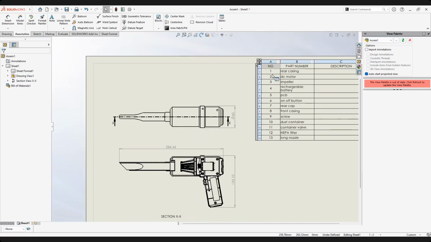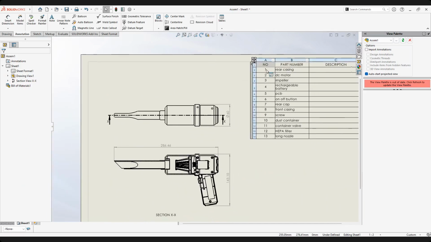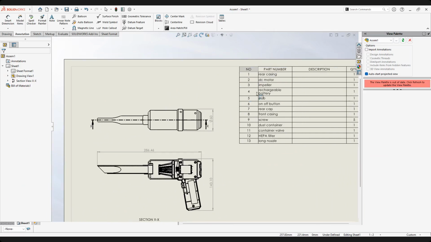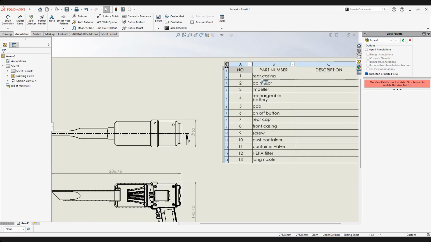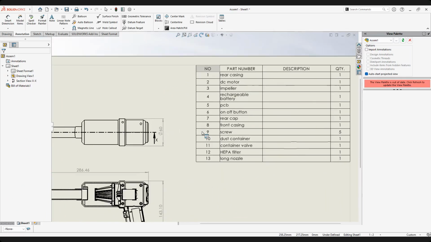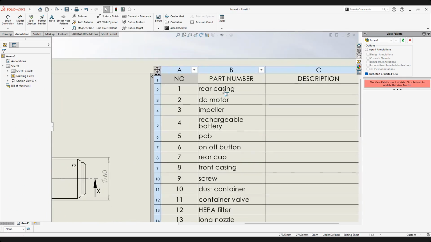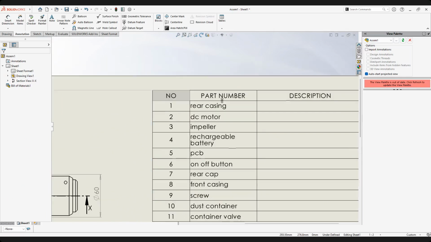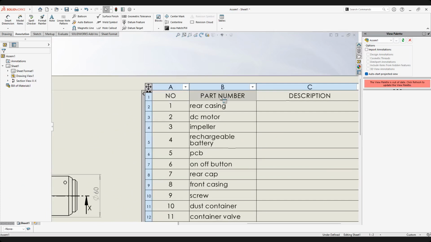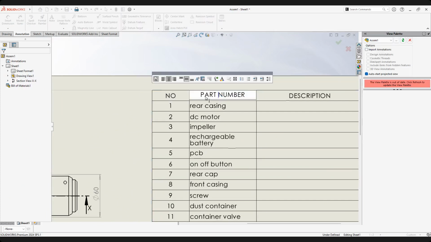Okay, the most important thing, can you see the numbering of the component? We already done in assembly mode previously in order. Rack casing number 1, DC motor is all in order, right? I already explained to you. Okay, this one must all be in capital letter. I don't have time to explain now. All must be in capital letter. This one is not part number. You change it. This one would be name, right? Name, capital letter, guys.